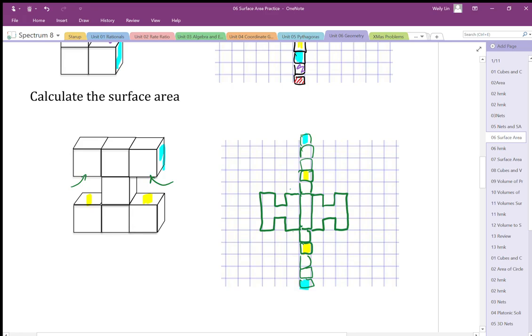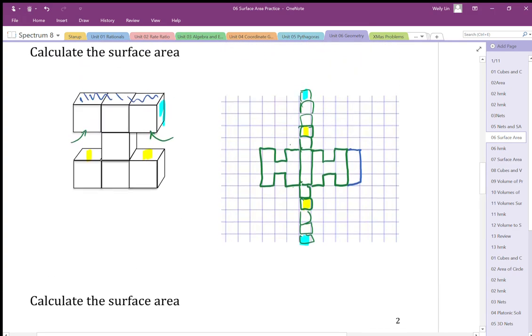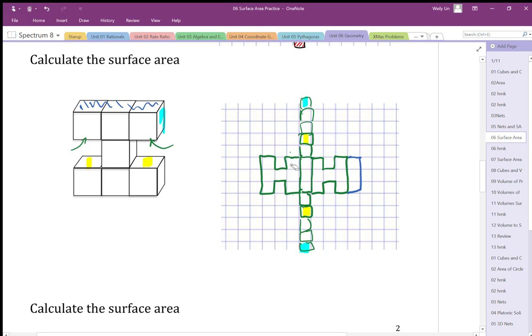Those 2 surfaces there. Now I need to have the top surface, but I can't really fit it in there, so I'm just going to put it off to the side here because that would still be able to attach like that. Although typically I would just add it to the end. Okay, and the surface area for this, I'm going to have 7, 10, 17, 20, 21, 22, 23, 24, 25, 26, 27, 28, 29, 30. So the surface area I'm calculating is 30 units squared.